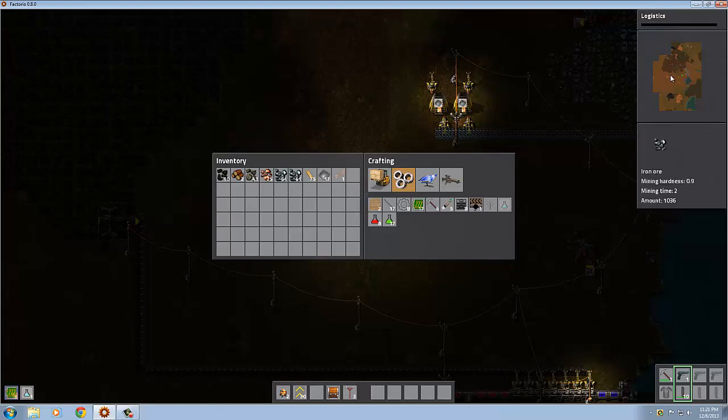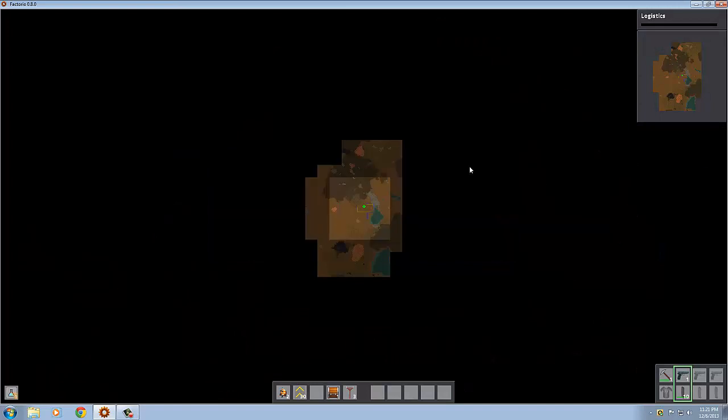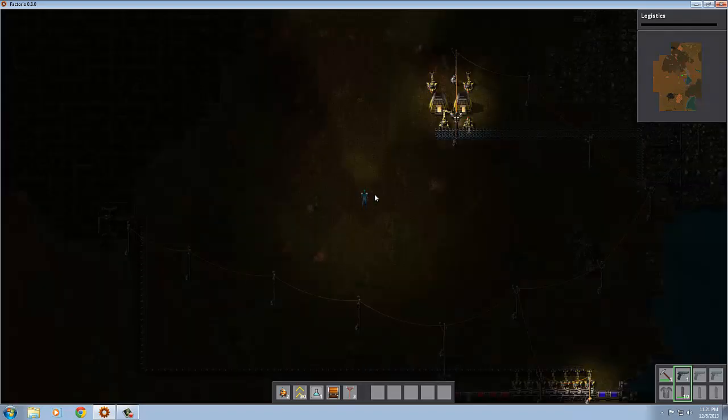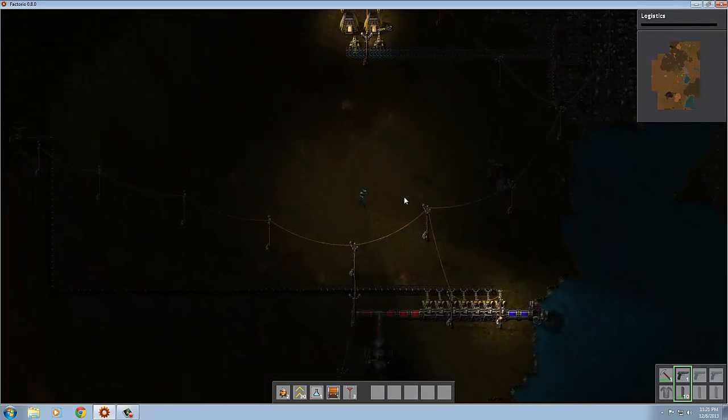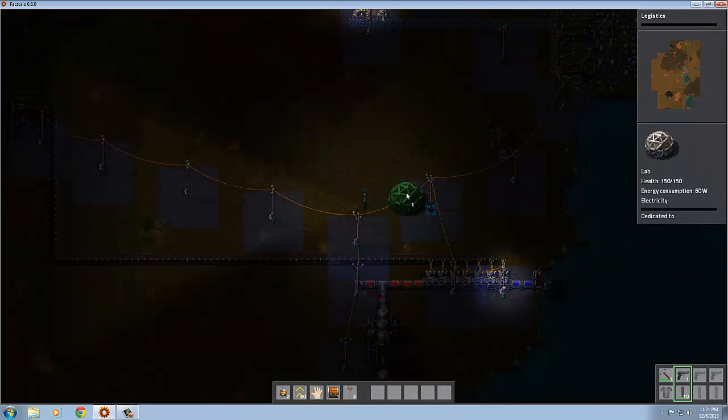We got to also be careful of our radiation output. So you hit Alt and it'll bring up this little red glow. I'm not putting out a whole lot of radiation right now, so we're okay. But you still got to be careful. Now these things have a tendency to put out quite a bit, but we got to have it.